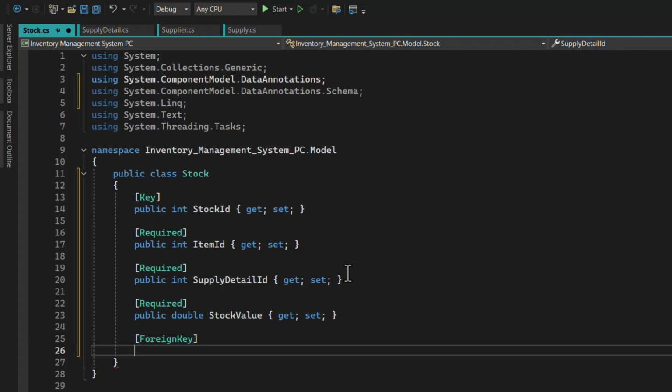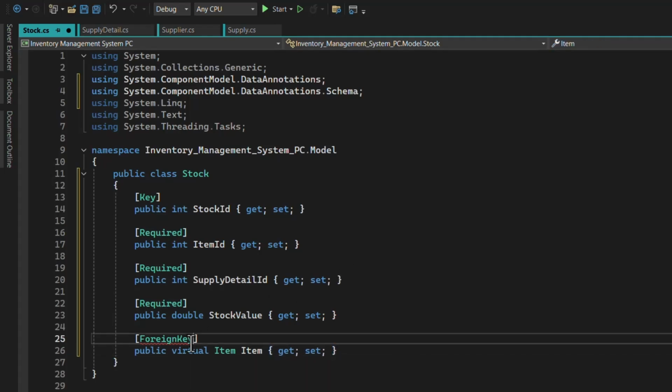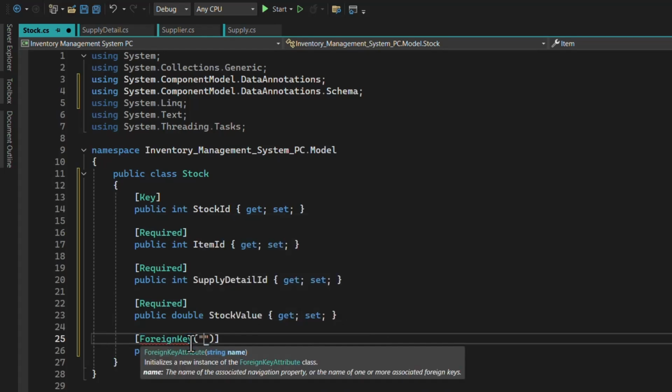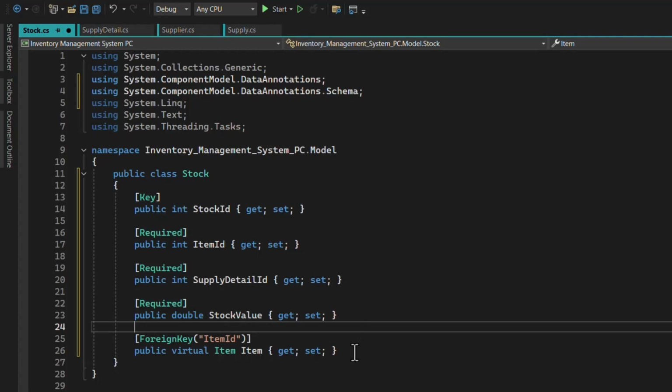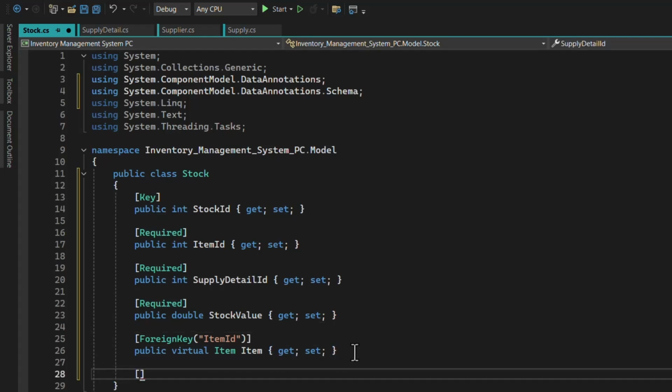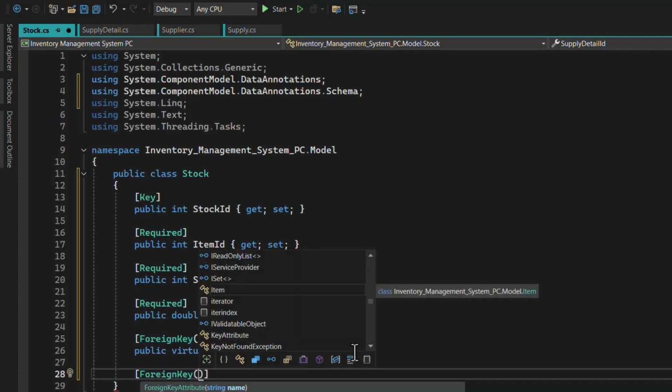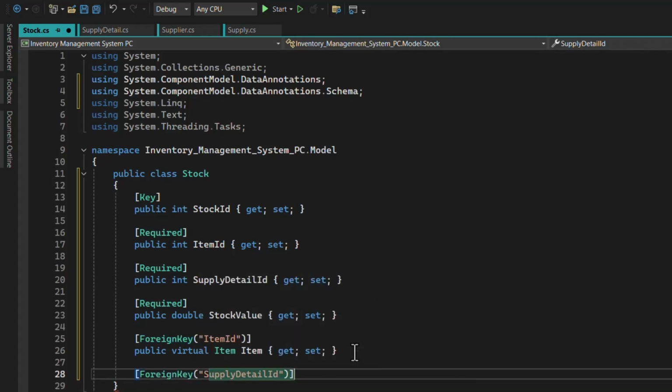Foreign key, first it is the item. So public virtual Item item, ItemID. And then we have foreign key for SupplyDetail.